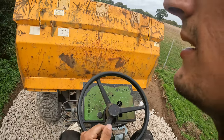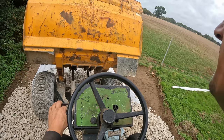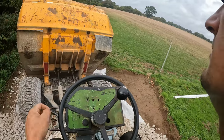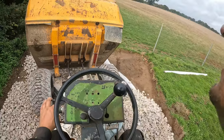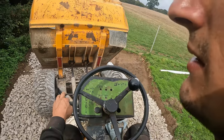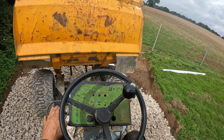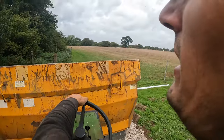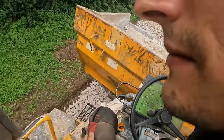The bobcat helped out, and it's good enough for me to ride over it with a damper. But I do come back with the digger, and I personally can do a better job with the digger. I think the bobcat would be capable as well, it's just a bit light for this.